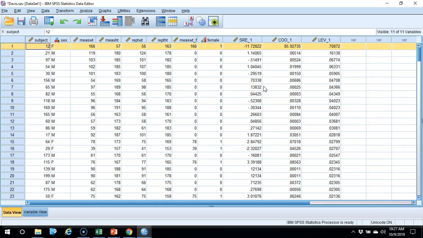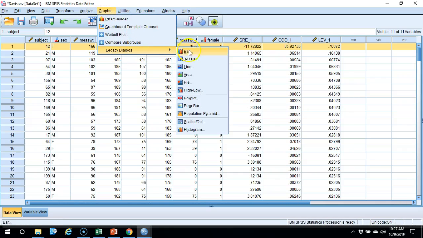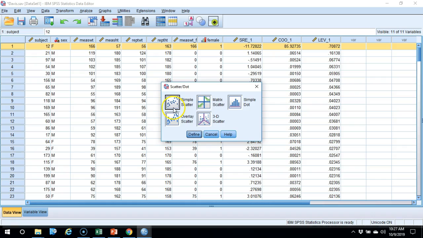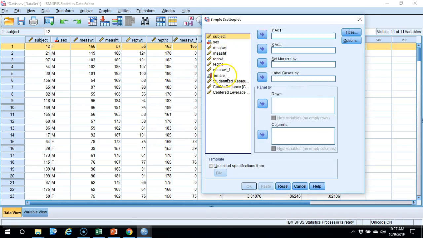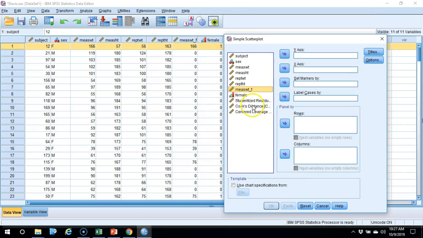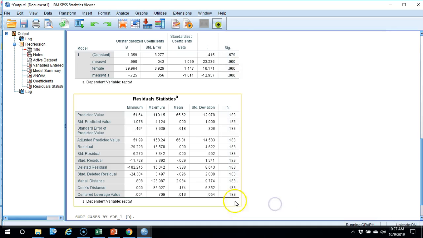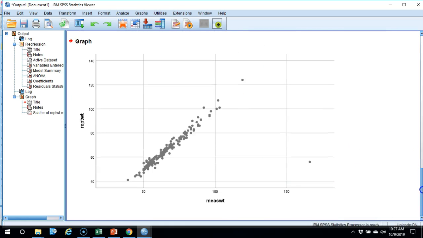problem. And there's a couple things we mentioned in class that we could do. First, we could remove that value. That's an outlier somehow. We could first graph it. I said we'll rely on some of the pictures from class, but I'll just do a simple little graph here of our outcome, reported weight I believe, against measured weight on our axis, and get a little plot. We can certainly see well over here there's one outlier. Everything else, this is kind of an outlier, but it's right on our regression line.